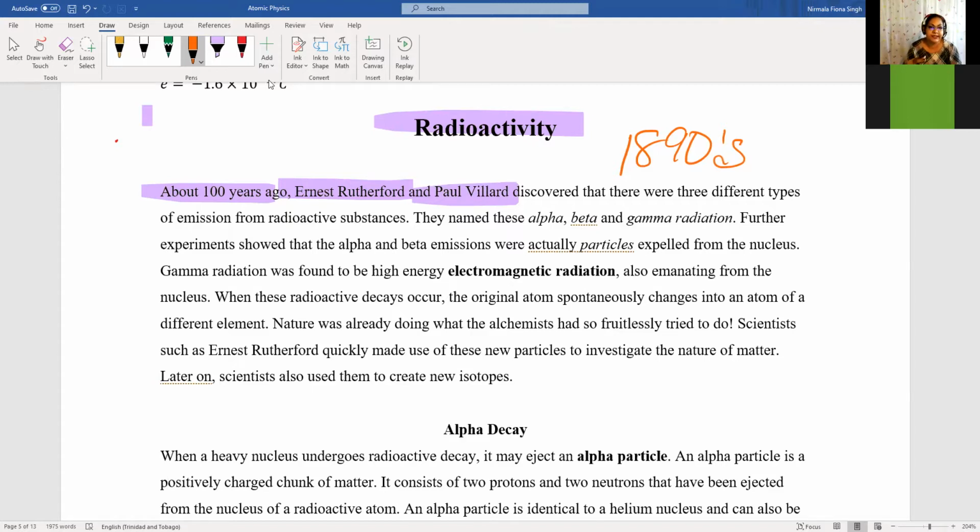It was something as simple as that. Somebody wrapped it in a certain paper, brought it close to it, and it caused the photographic paper to get exposed. So it went from dark paper to a bright white circle or something. That started, again, in this era, really small things that sparked the questions and inquiry into the whole science of the atom.